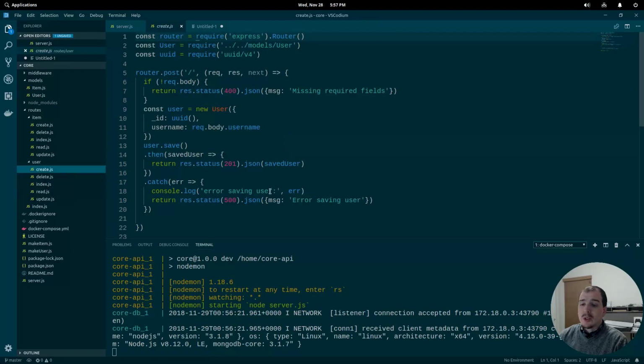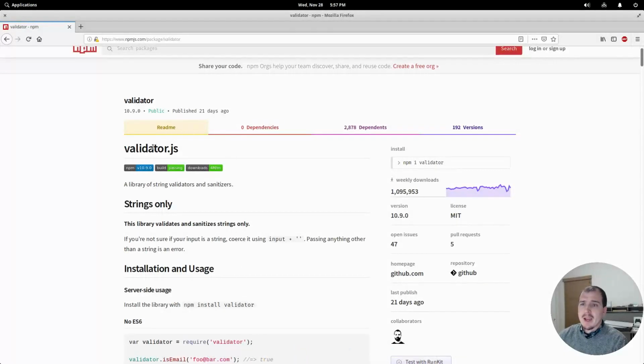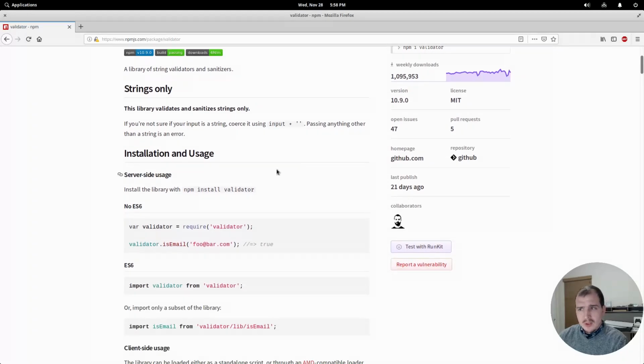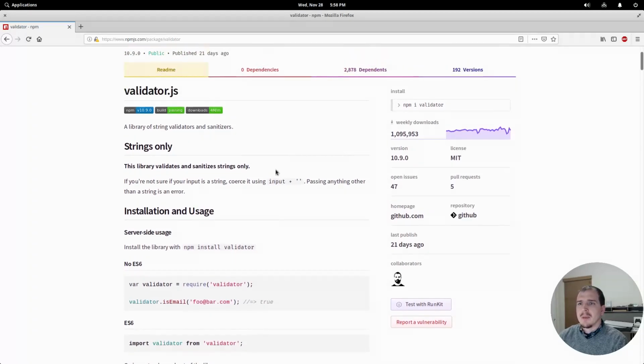Now, what we're going to use to do this input sanitation is actually a package called validator.js, and it has a lot of functions built into it, and more than that, it actually looks to be well maintained. There's another package called Sanitizer that has a ton of downloads but hasn't been updated in about 2 years and is only at version 0.13 or something like that.